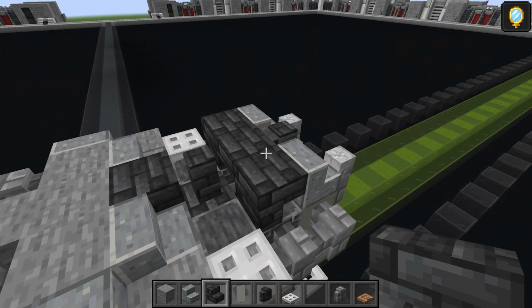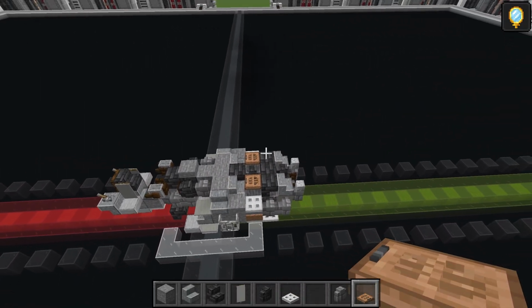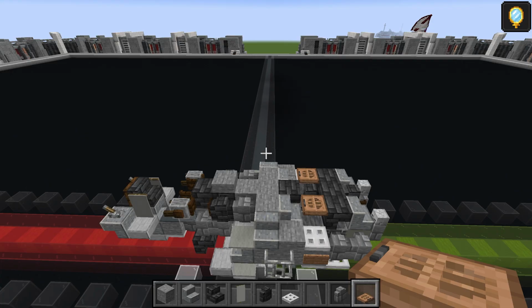I'm going to grab the jungle trapdoor. That's 1 and 2. And once again, that does it for that layer. So let's move up now to layer 5, and I think we do layer 6 as well. So we'll be done with the build after that point.